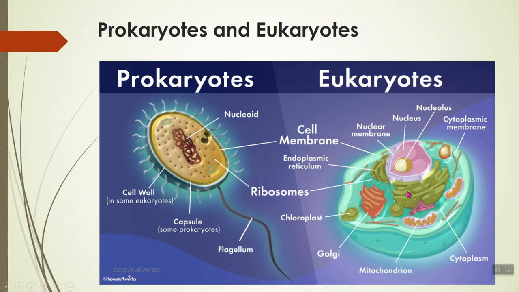The endoplasmic reticulum is also considered the highway of the cell, through which molecules move in and out and within different parts of the cell. The Golgi bodies process the chemicals or proteins coming from the endoplasmic reticulum, put them inside a vesicle, and ship them out of the cell. Some chemicals, like enzymes, hormones or mucus, come out of the cell after being processed by the Golgi. Another important organelle that you see here is the mitochondrion, which is the powerhouse of the cell.